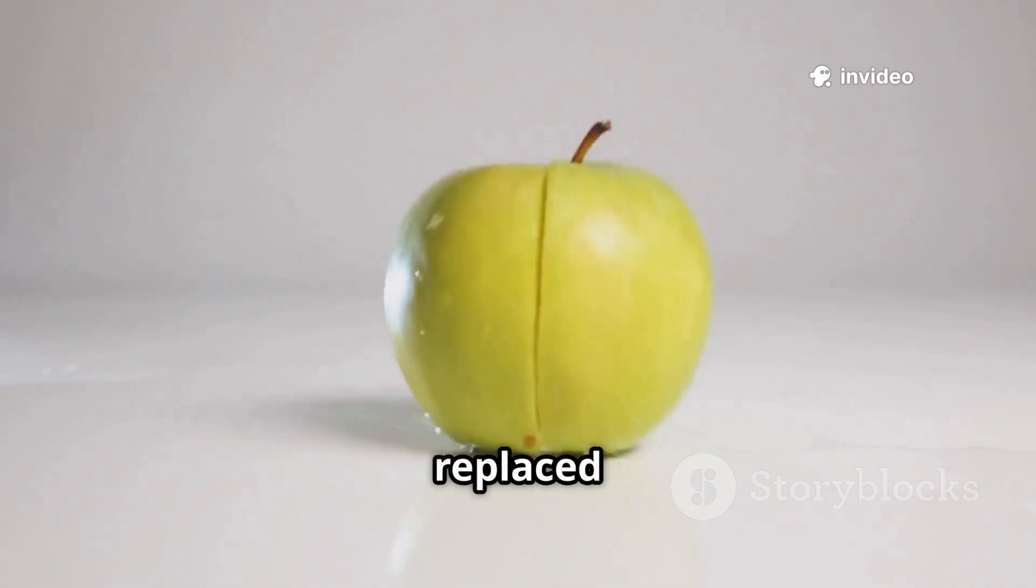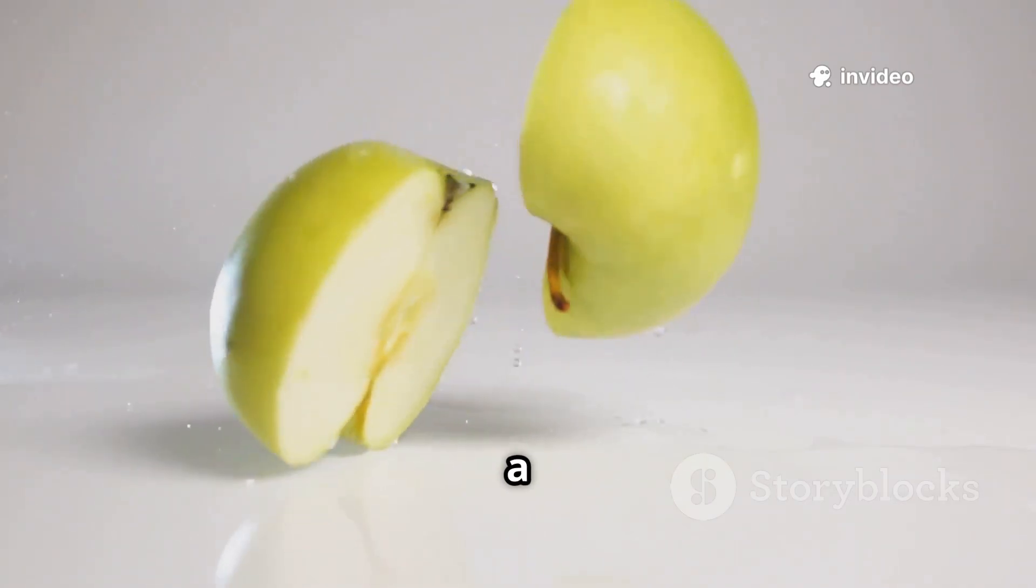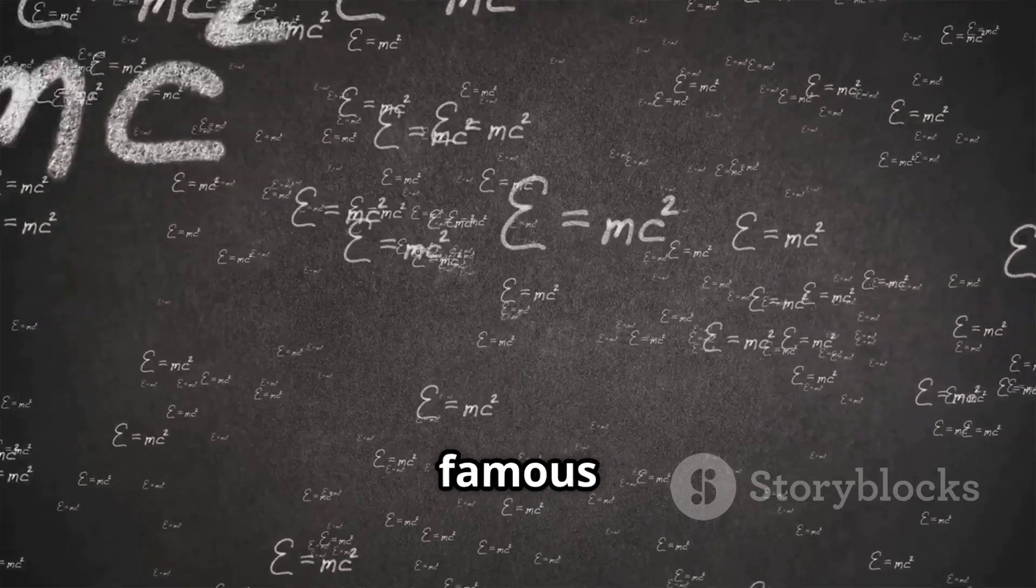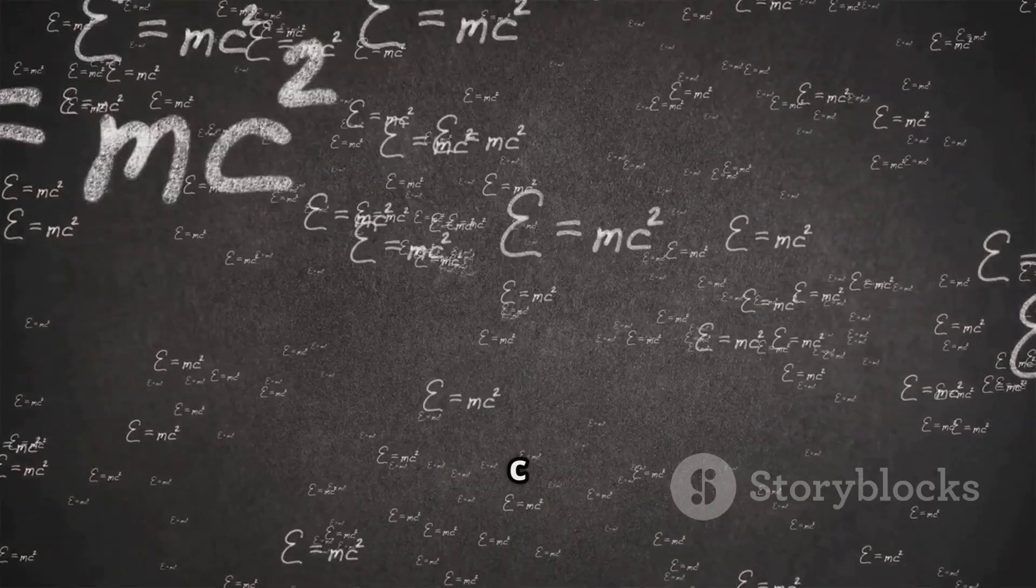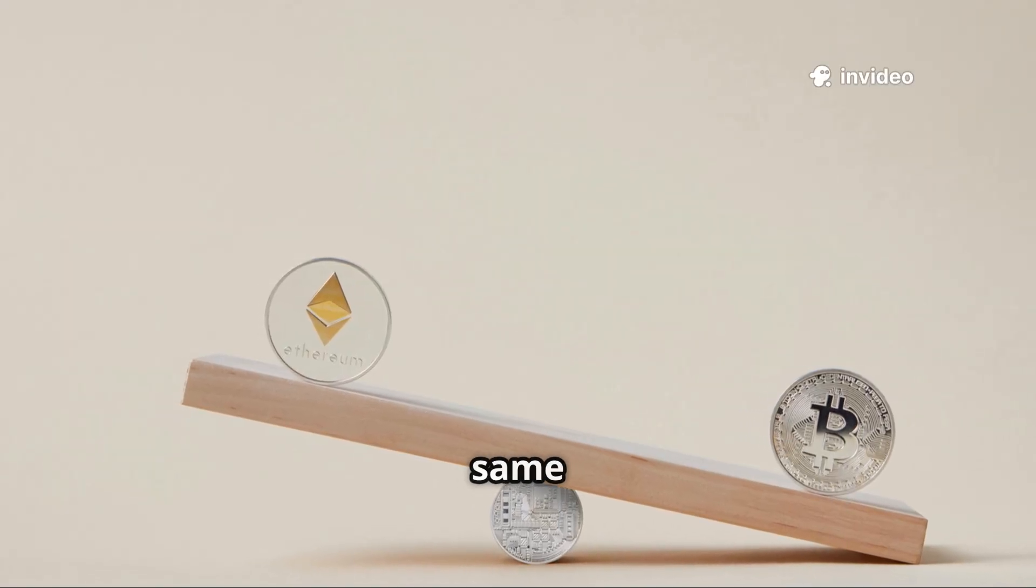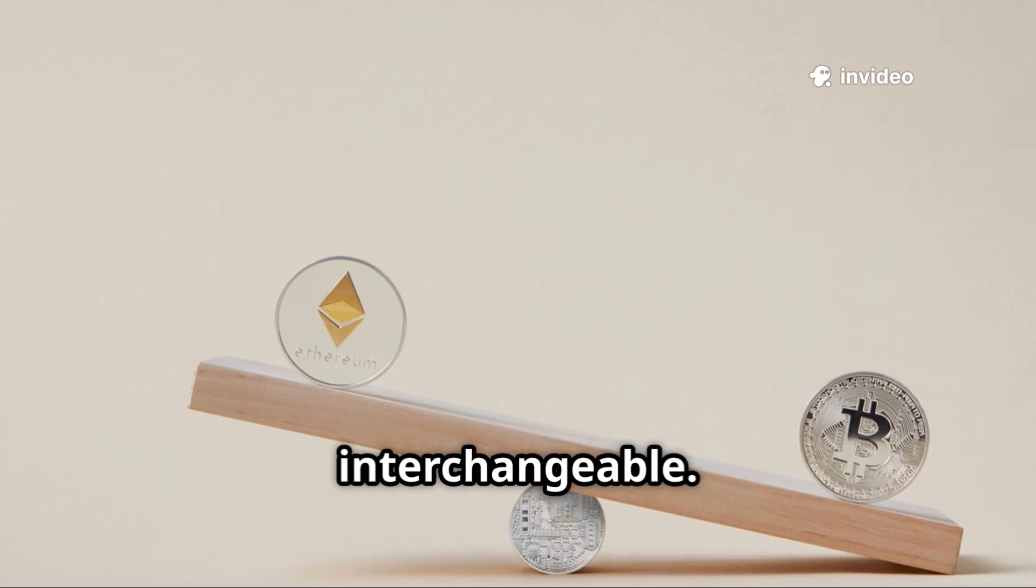It's a game-changing thought that replaced the old idea of gravity as a mysterious force pulling objects together from a distance. Einstein's famous equation, E equals mc squared, tells us something really deep about the universe. It says that mass and energy are two sides of the same coin. They are basically interchangeable.